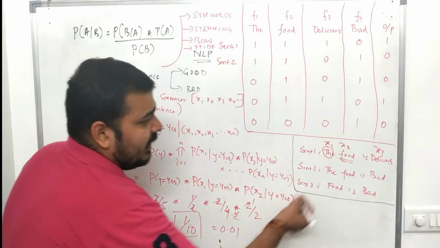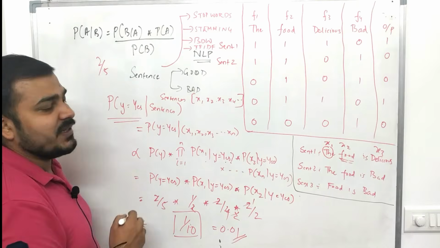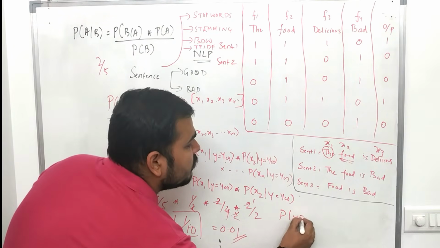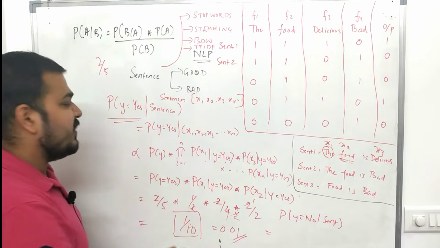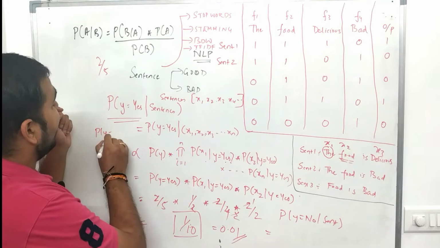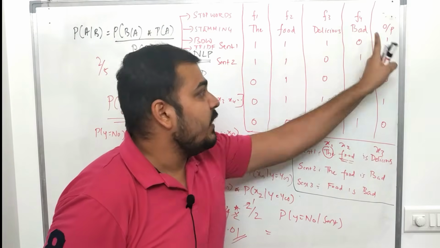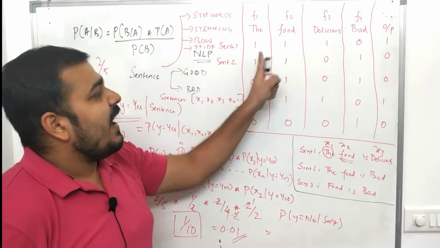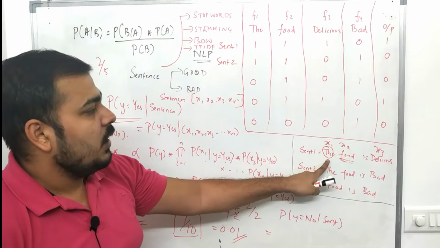0.01. Now in this particular case, suppose this is the value with respect to probability of y is equal to yes. Similarly, we have to compute probability of y is equal to no given my sentence. And I have to follow the same step, but here I just calculate probability of y is equal to no. How many times no is present? 1, 2, 3. 3 divided by 5, right? So this will be 3 by 5 multiplied by all the values with respect to no.